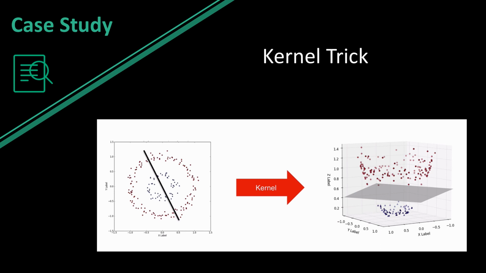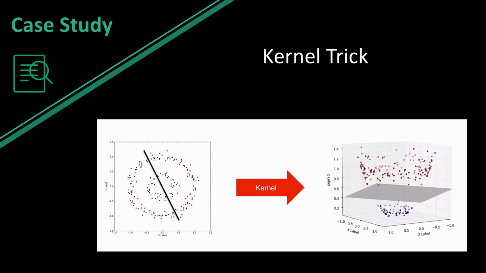But then with this kernel trick, the way it works is it converts it into what you see on the right-hand side, where you've actually elevated and you've added these other dimensions to the red dots and the blue dots, and now you can see there is a very clear hyperplane separating them. And so if you have a system that has multiple data points and multiple dimensions, the kernel trick is a very popular way to create a hyperplane that creates those kinds of classes.